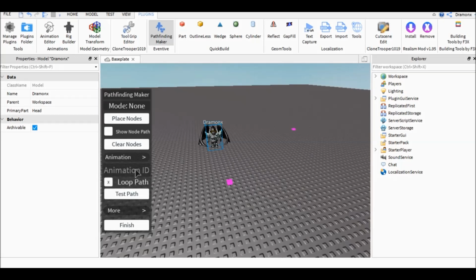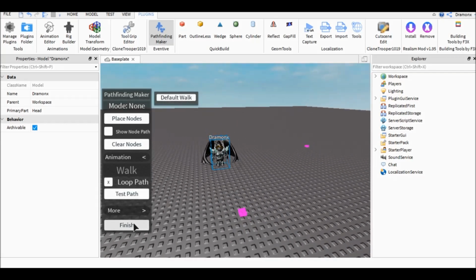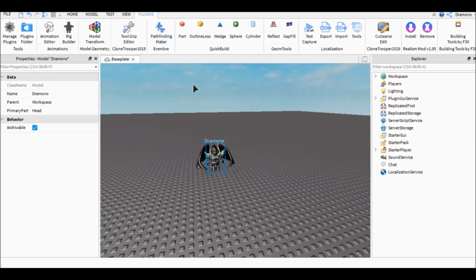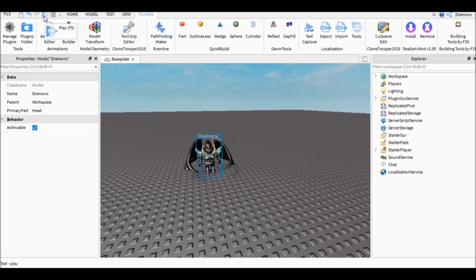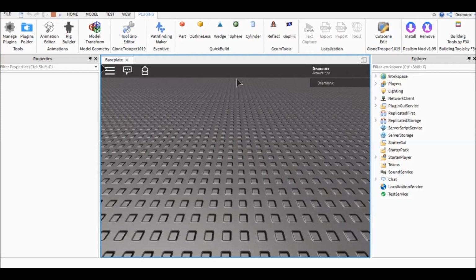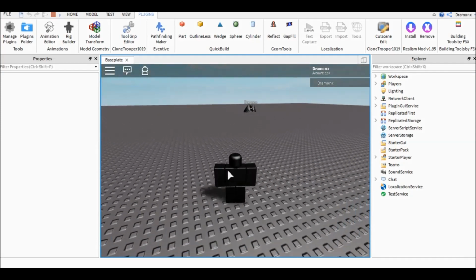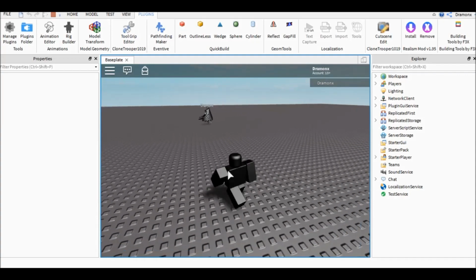I'm going to loop it, and you can do your animation. I'm just going to do default walk. You can change more to this, but this is just going to be very basic. You can now finish it. So it is finished. You can now test it by going to the play button right there. And there we go, we have our guy walking.